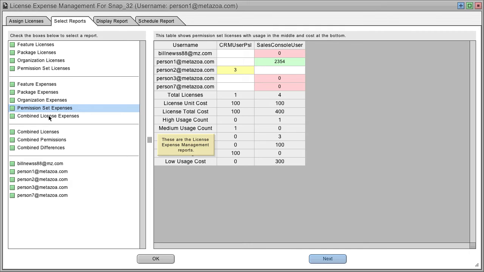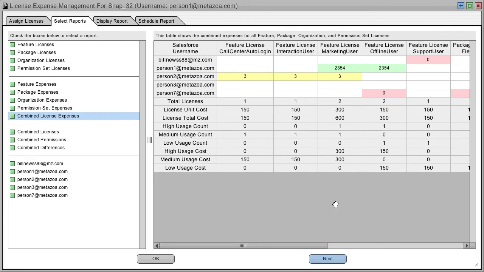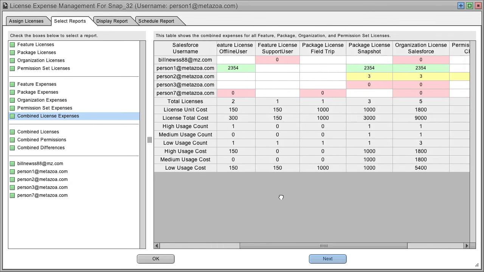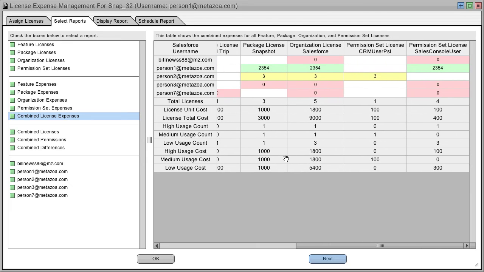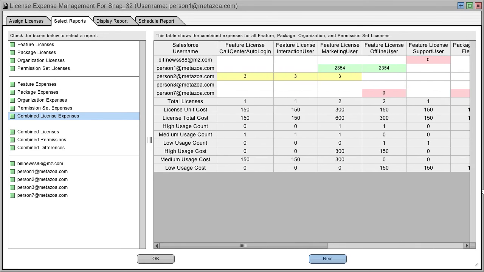And then the last one here is the combined expense of all of these things. So this is really a mission critical table here that you can really see all of your license expense, all of wasted money based on these usage statistics. And you can probably make some actionable decisions here about how to control cost or better allocate your licenses.